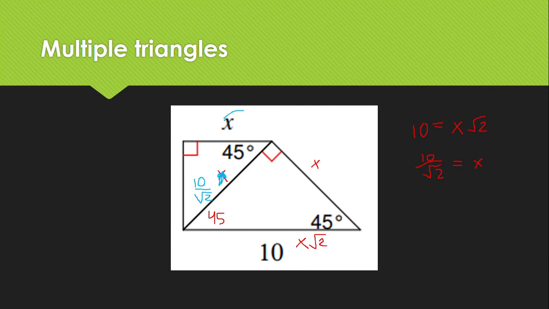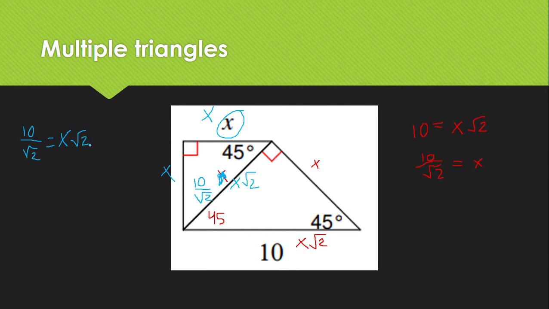We need to find this x over here. So I know my long side is 10 divided by root 2. First of all, I'm going to label. We have x, x, x root 2, labeling my pattern. And if we look at the sides that match, it looks like 10 divided by root 2 is equal to our side that is x root 2.